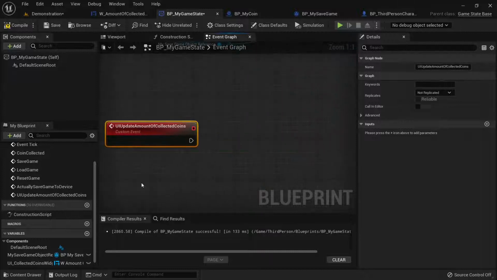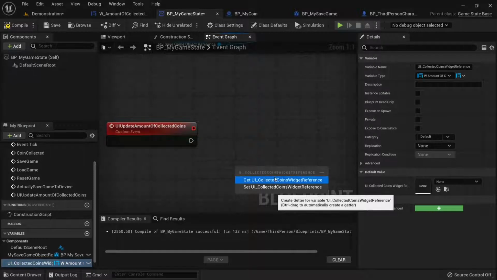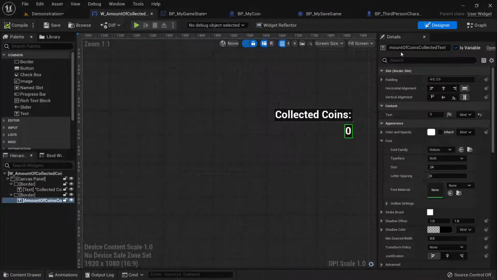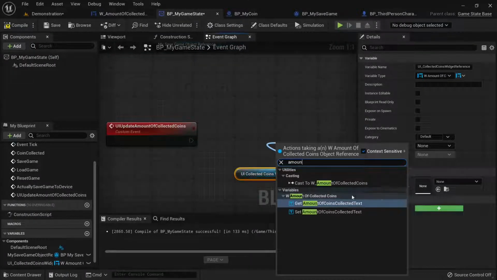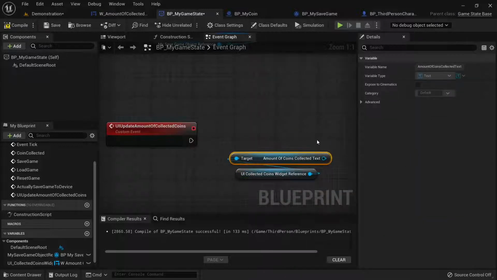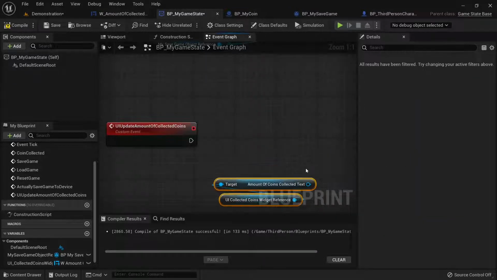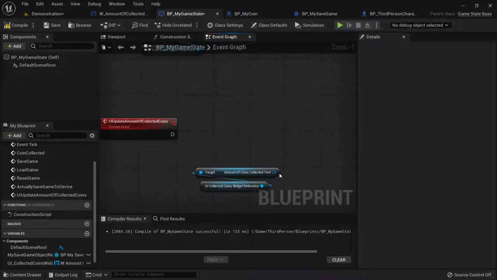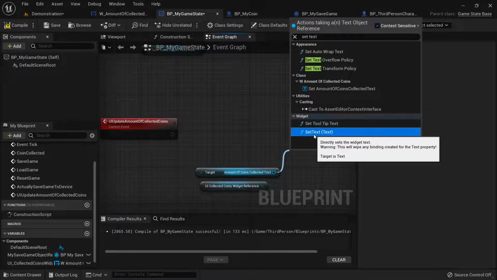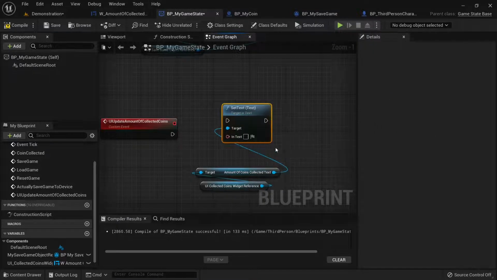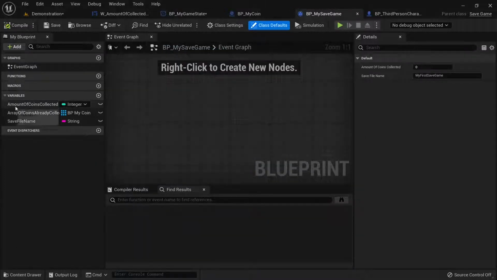In here we will get our widget and look for our variable, amount of coins collected text, and set text to the current amount of coins collected in our save game file.